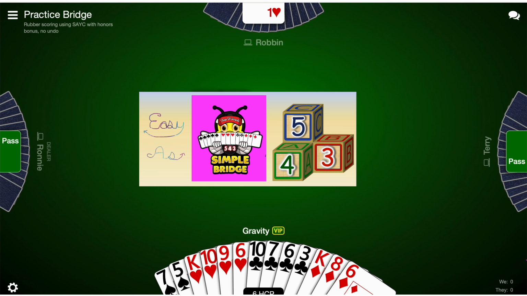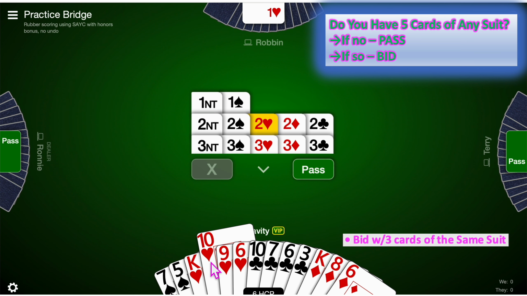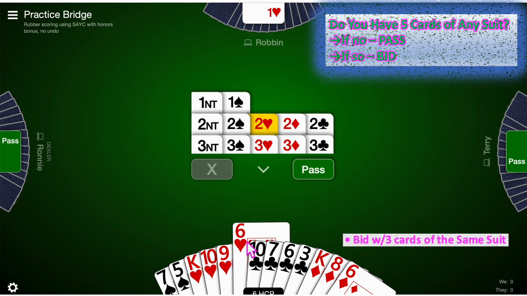Because what we're doing is a direct response to our partner, who answered the question, do you have five cards of any suit? Okay. And they answered with, yes, we have hearts. And it came around to us. It's our turn now. And our bullet point where we said the three is bid with three cards of the same suit. So we have the same suit that our partner does have. In other words, we have three cards or more. As we can see, we have three cards, but we need a minimum of at least three here.